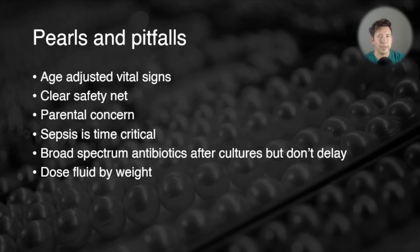Don't forget to dose fluid by weight. It's quite easy to overdo fluid resuscitation in a child. It should be given as a 10 ml per kilo crystalloid bolus for shock, and if you're junior, anything beyond that — just ask your paediatric team or a senior colleague what to do next after the first bolus, because you can cause real problems if you give a baby too much fluid.